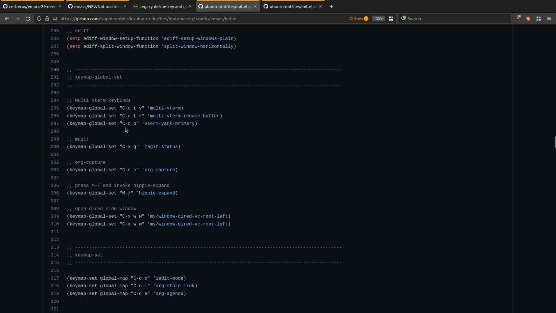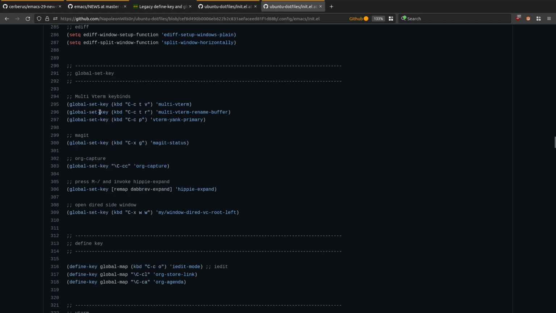What we have here is, for instance, keymap-global-set, "C-c t v", and this runs multi-term. Whereas before what we were doing is global-set-key, kbd in brackets, parentheses, that's it, and then double quotes.